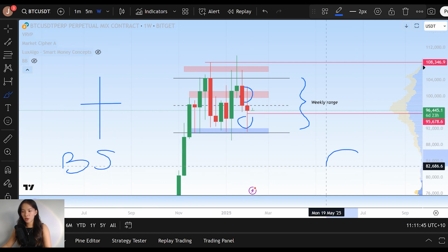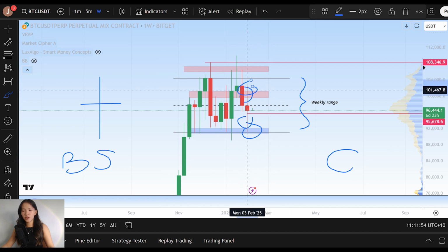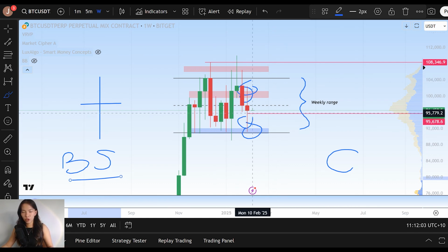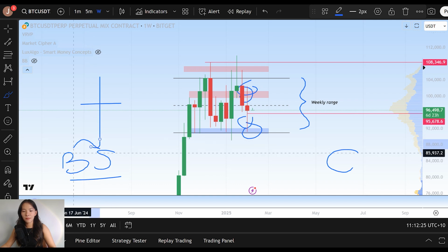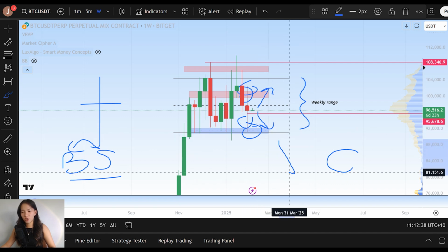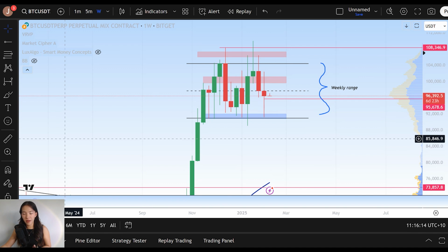And so essentially, while we consolidate between these two levels on the weekly range, we reached a point where the strength of support at the base of our range and the strength of resistance nearing the top of our range has reached some sort of vague equilibrium, right? Neither party has been able to see a significant push to either side. So while it is a pretty indecisive candle and it doesn't represent decisive price action, it doesn't signal a reversal or a continued bearish correction, it does provide an opportunity where seeing any sort of shift in the balance between these two parties can mark the early signs for either a high time frame reversal on this weekly chart, or the start of a continued bearish correction and a potential loss of our weekly range and movement into a macro bearish segment of price action. So we're going to talk about what's going to signal either of those scenarios or that shift in the balance between those buyers and sellers.